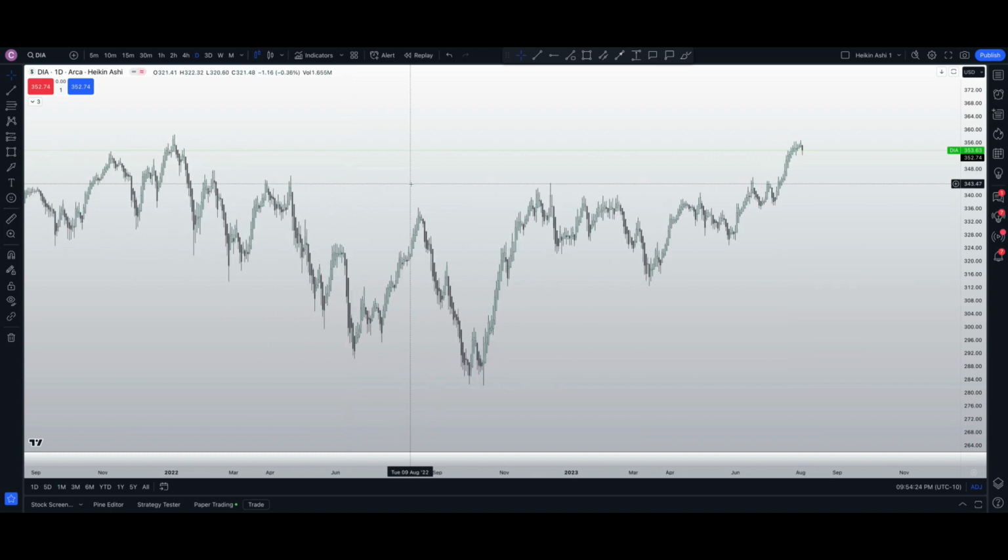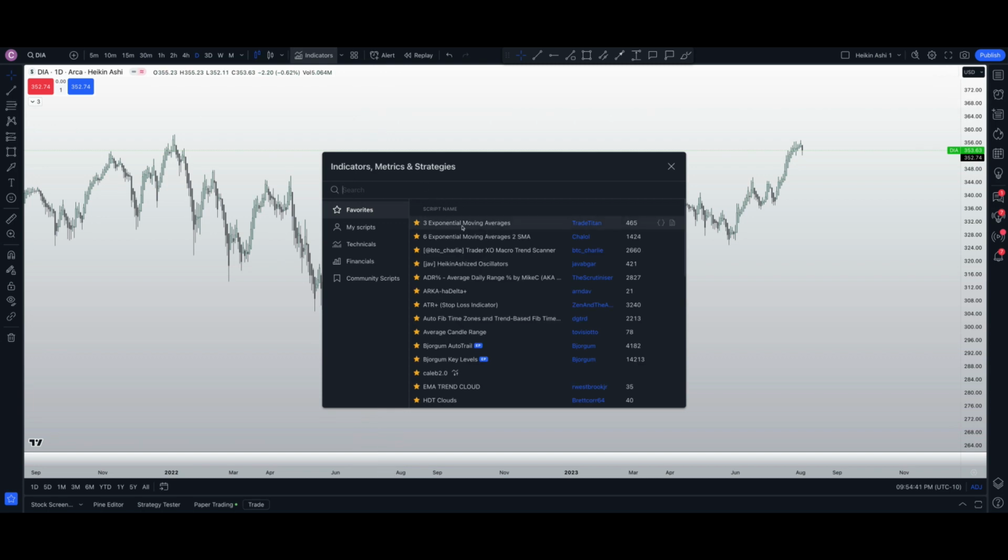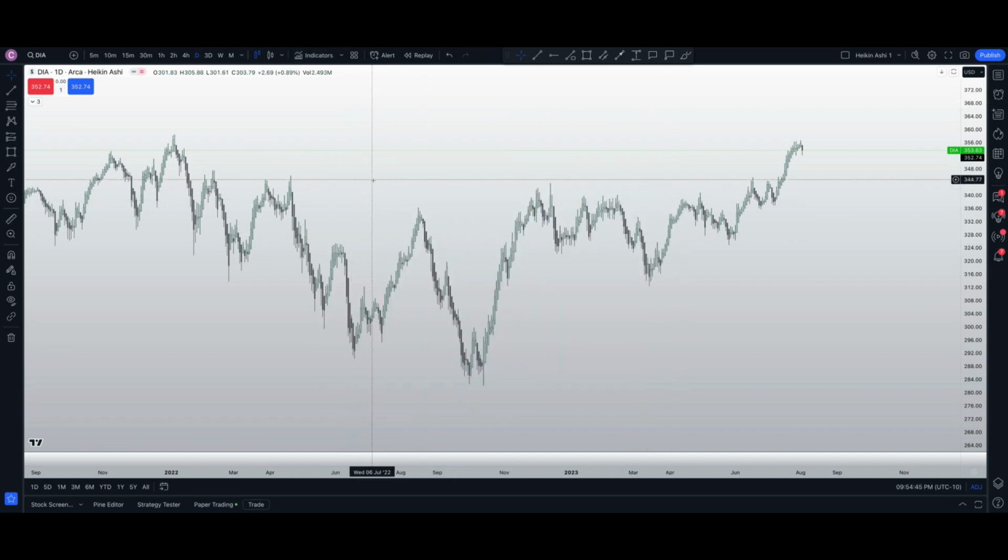So for assignment number 1, you're going to mark up this chart on your own. I'm on the TradingView platform here. I love TradingView. It's aesthetically pleasing, they have all types of tools, you can make really good looking charts, and they have an entire library of indicators that people have created. So I'm using TradingView, and I'm using indicators that are on here.